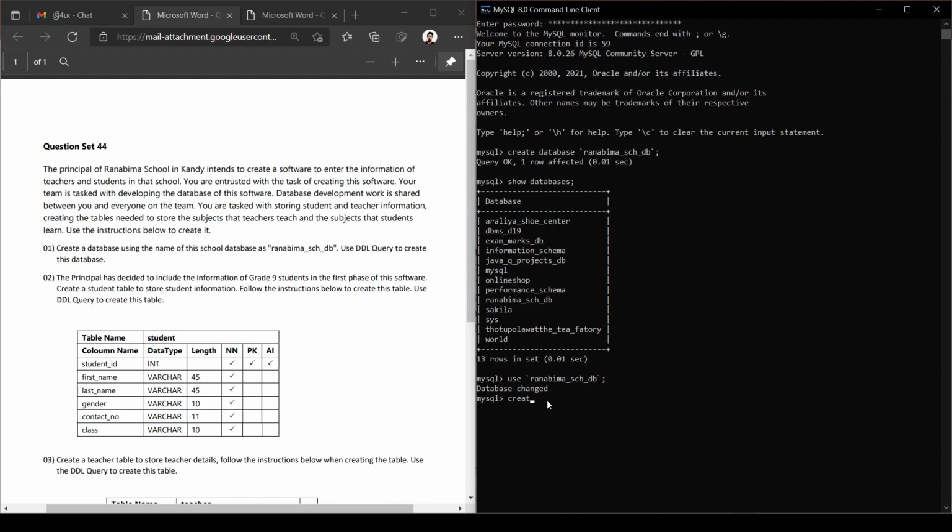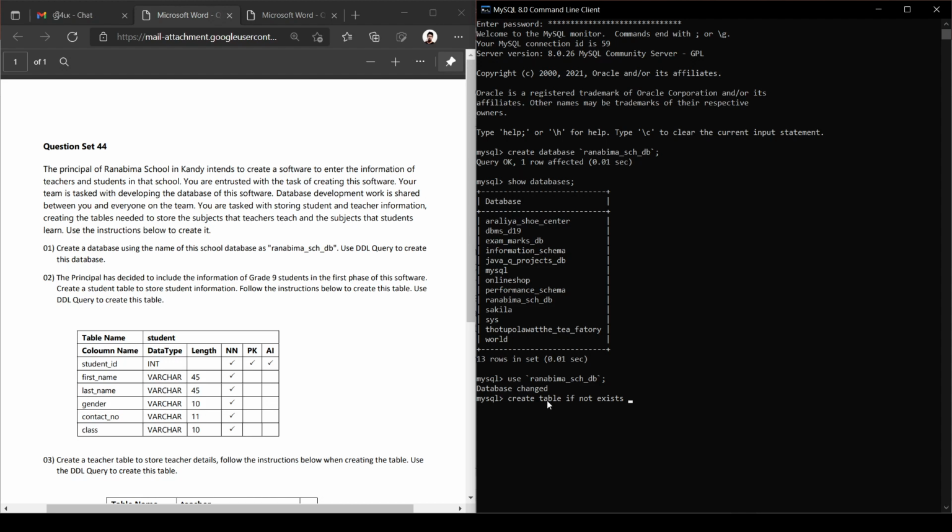Okay, and now let's create our table. To do that, we can use these keywords create table. I'm going to add some special keywords to this one. If not exists, that means it will create this table only if the name we are going to give this table is not already created in this database.